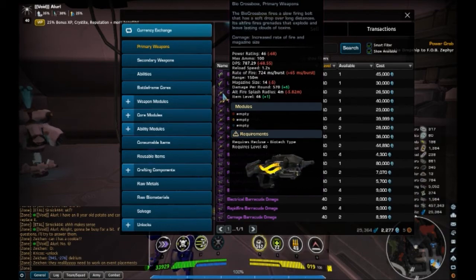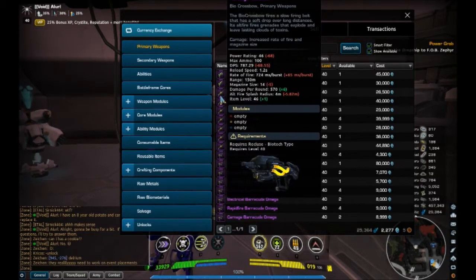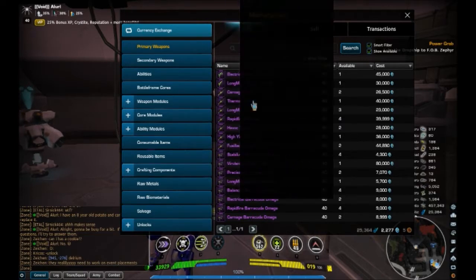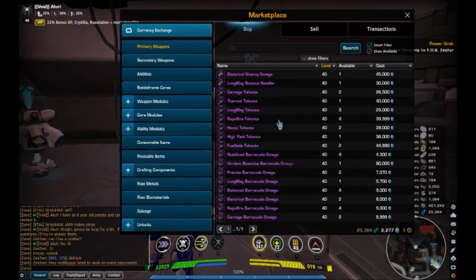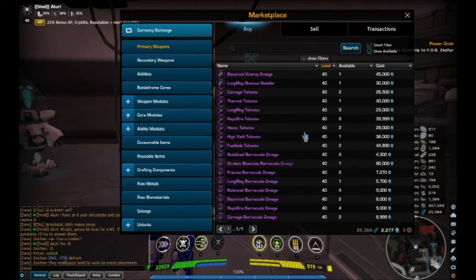Now, I'd like to point out that the difference between a Bison and a Tahanta is realistically around 4 item levels, and I want to say it's like 16 damage per round. The reason why you're seeing such a difference in terms of my power rating and my DPS and my rate of fire and my splash fire radius is because of my modules, because of the prefix, things like that. With patch 1.1, the Elemental Destruction patch, they introduced new prefixes. So high yield, havoc, these are all prefixes from pre 1.1.